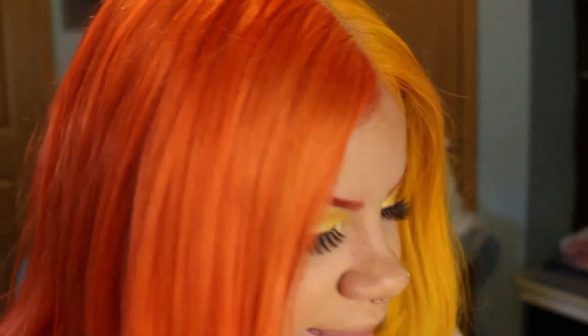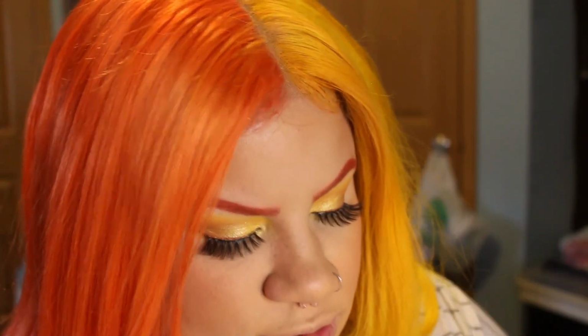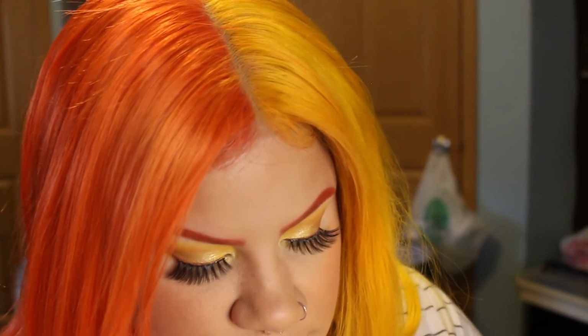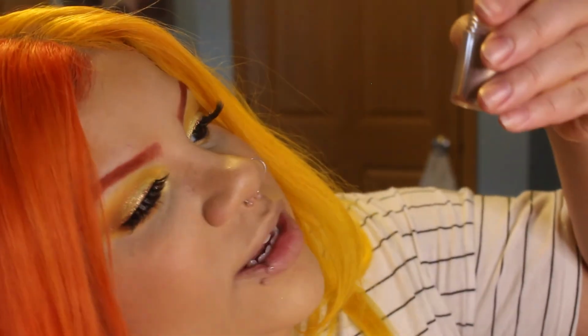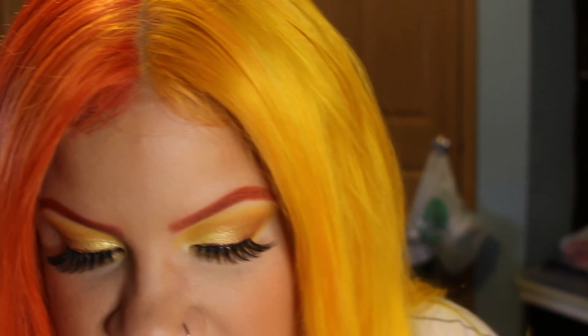So for highlight, the only new highlighters that I have, well, ColourPop sent me this, and I'm pretty sure it's one of their loose pigments, you know, sometimes when they're late and they're like, oh, sorry it took so long, here's a free gift, and that's how it looks there. So let's put this on and see how it looks. I don't have a shade for you guys. All it says is ColourPop. That's literally all it says. So I don't know what the shade is, and I apologize, but this is one of the only new highlighters that I have. So let's just go in with it and see what happens.